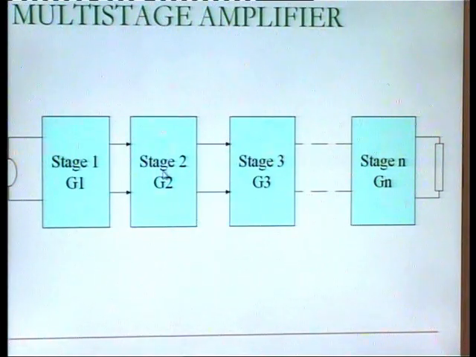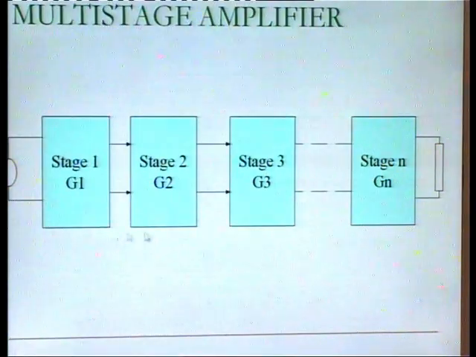That is, at stage 2 we have the input V in into G1, and the output of stage 2 will be V in into G1 into G2. It is the output of the second stage. Similarly for stage 3, and at last at stage n we have the input V in into G1, G2, G3 and so on for the stages in between. This input is then multiplied by the gain of stage n, that is Gn, and at the end we have the output, that is V in into G1, G2, G3 and so on into Gn.